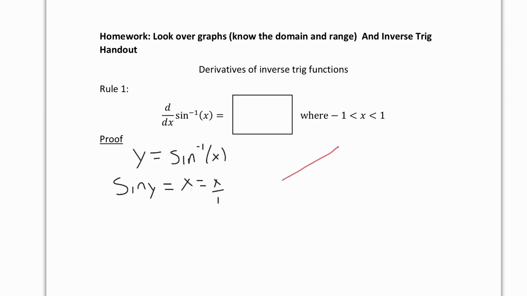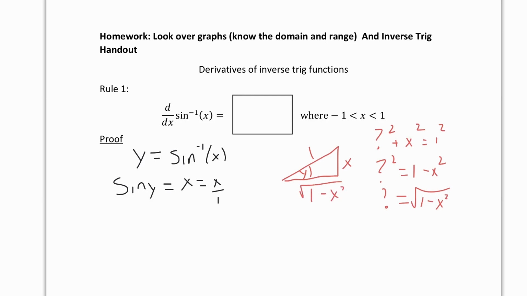Over here, we're going to have y. Sine, we know, is opposite over hypotenuse, and so we're going to be left with a missing side. Again, we can use a little bit of Pythagoras here, right? This missing side is going to be question mark squared plus x squared equals 1 squared. So if we move it over, question mark squared would be 1 minus x squared, and we get square rooted, so the missing side is the square root of 1 minus x squared. So we'll put that in on the missing side.